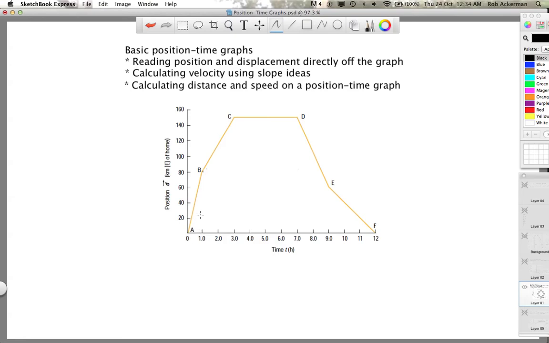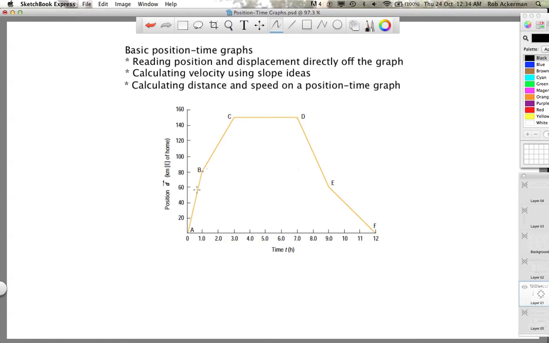In the next hour, it makes its way all the way up to what the book has labeled point B, which is 80 kilometers east of home. So the object is obviously moving to the east. Something to notice, the rate at which it moves is very steady. Because this line is straight, that means that every time the object goes, let's say, 20 kilometers east, it takes a certain amount of time. And then another 20 kilometers east, and the same amount of time. And then 60, and so on.